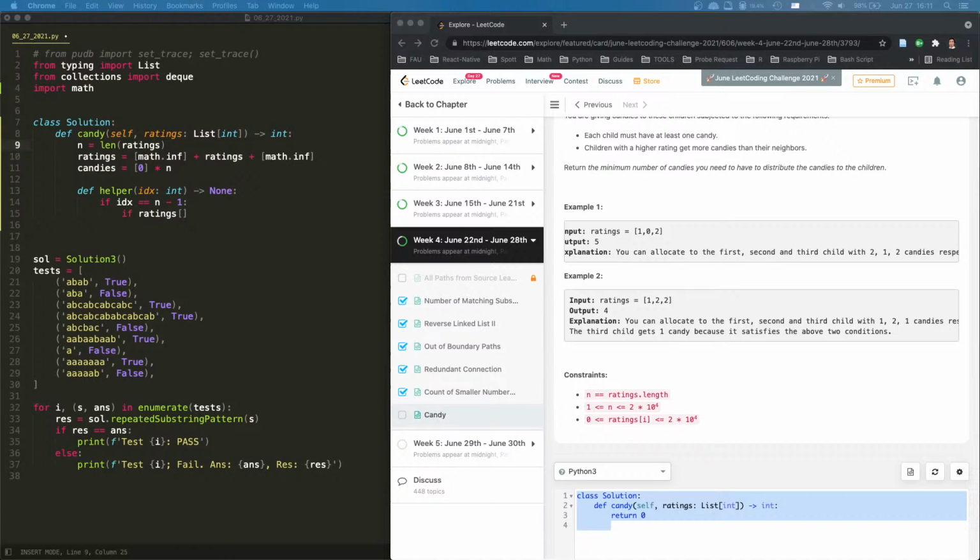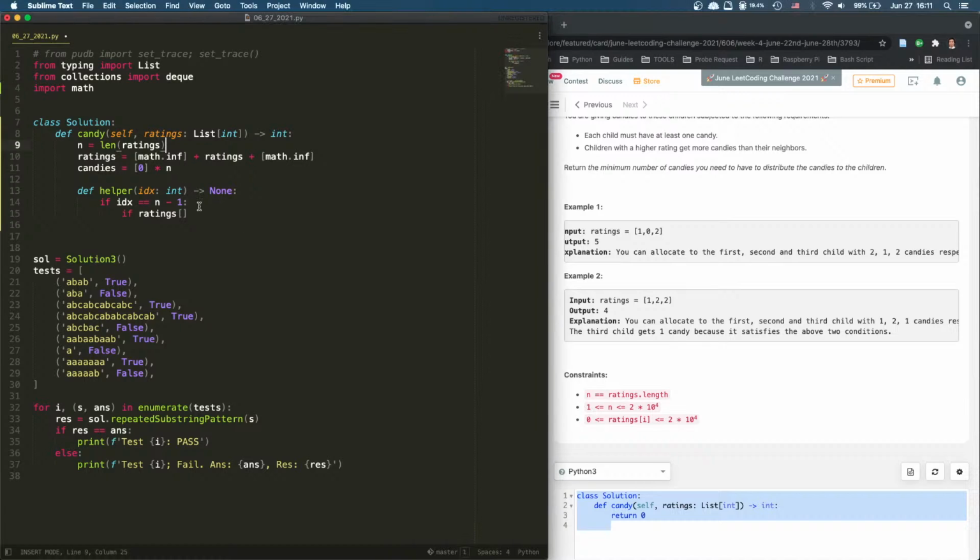All right, I think we're back. All right, so we have this. N is equal to this. If n is like this, then the values will be slightly different when we want to check for ratings.